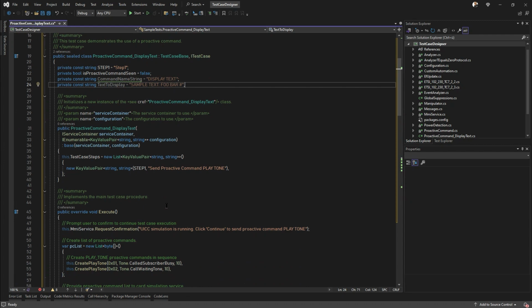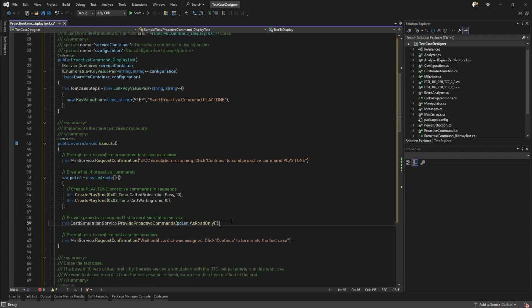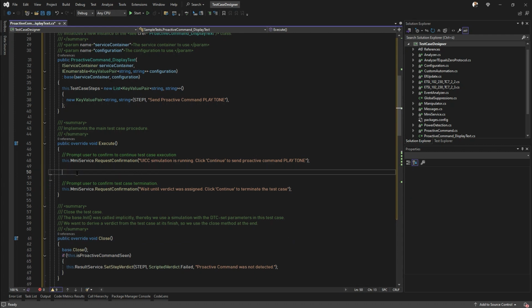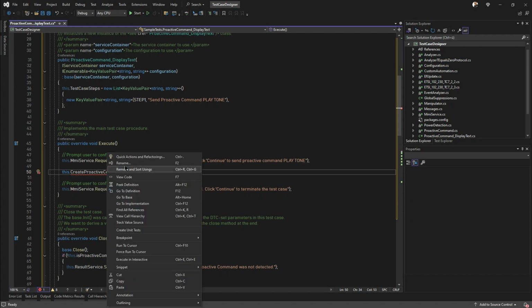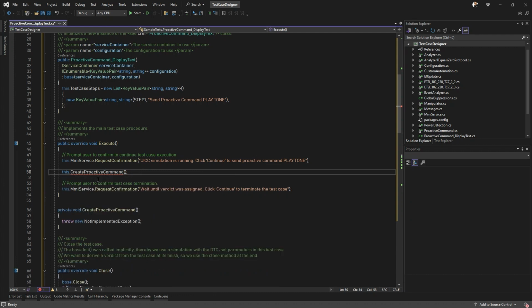Right, next up we modify the execute method of the existing sample test case, and instead we write our own execute content. This is simple. Using IntelliSense we can just write a new method name that doesn't exist, and then using the quick actions and refactoring we just derive a new private method from it. By default this method does nothing except throw an exception. This is what we are going to fill with some logic.